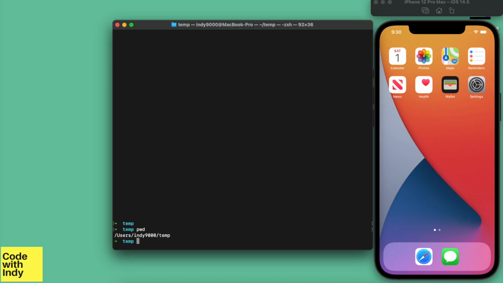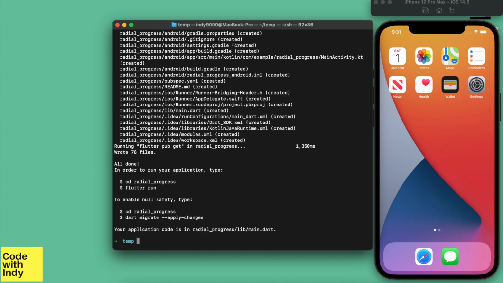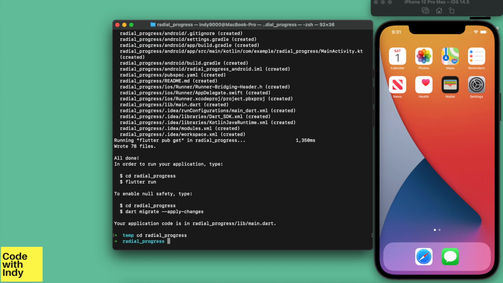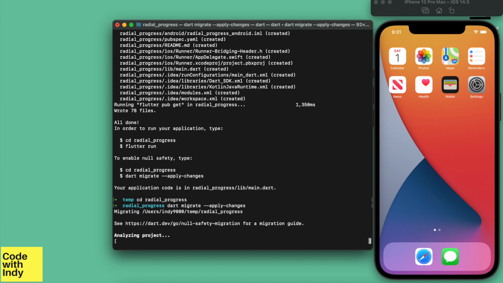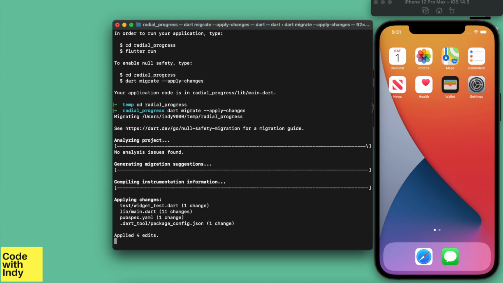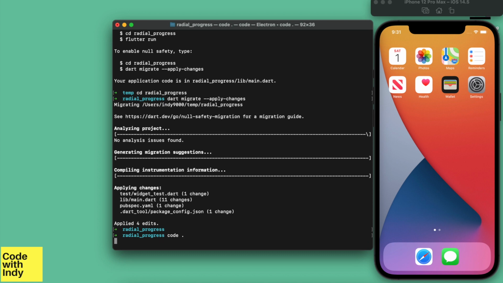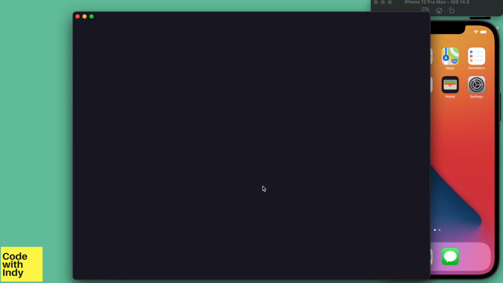So let's create a new Flutter project by typing flutter create into the command line. And once you have the project, jump into the project folder and run .migrate. This gives null safety. Null safety makes your app more robust by removing spurious nulls in your app. The compiler is able to check the code and tell you at compile time where your code needs corrections, so it won't crash at runtime.